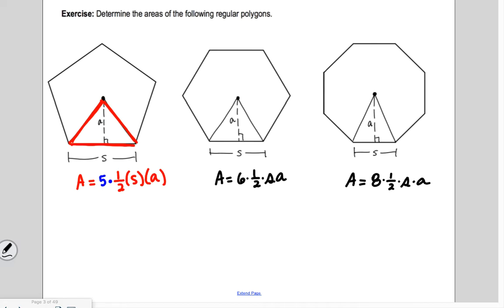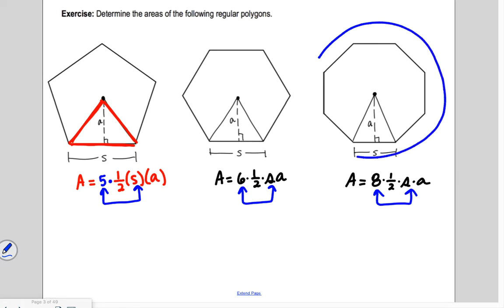So I think sometimes when people get these regular polygon problems, they freak out and they're like, I don't know how to find this area. I forgot the formula. Like, it's not all about formulas, right? It's about knowing where this formula comes from. It comes from breaking it into these little triangles. Okay, so the formula has to do with 5S, 6S, and 8S.